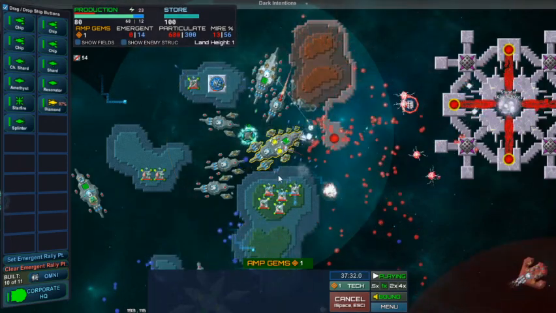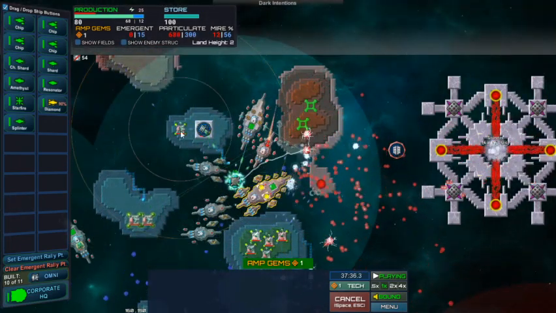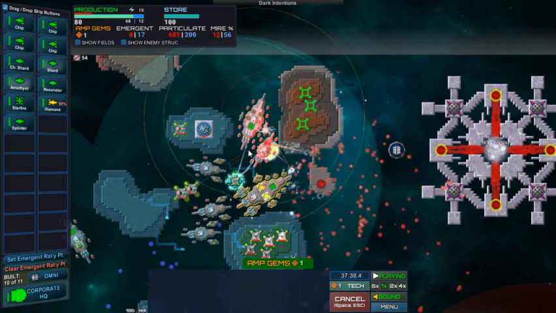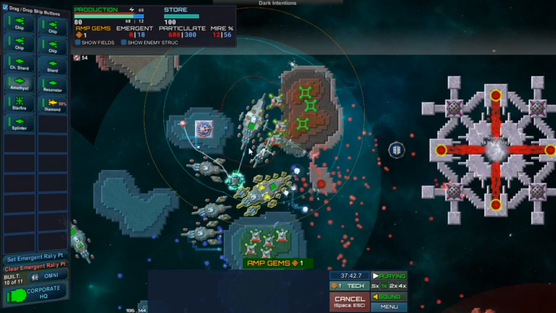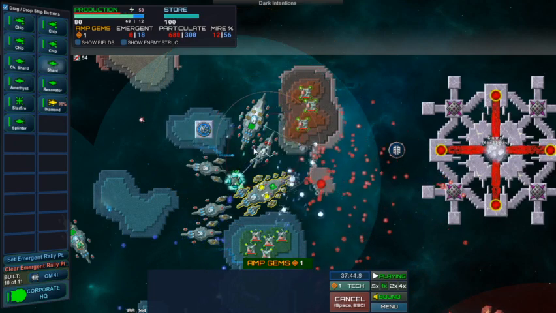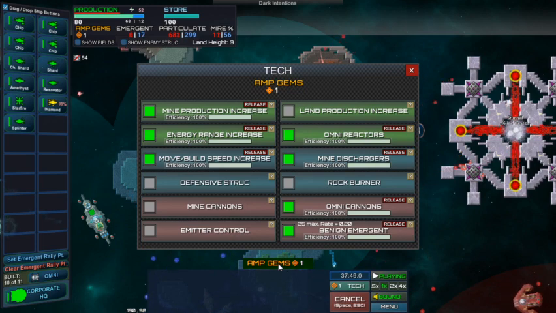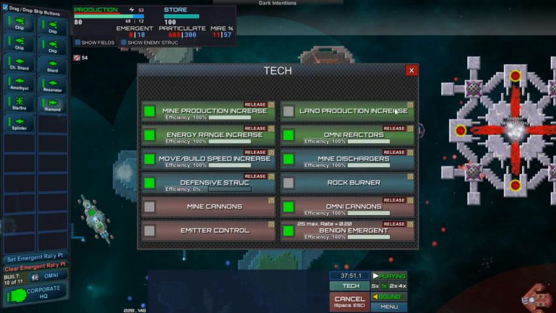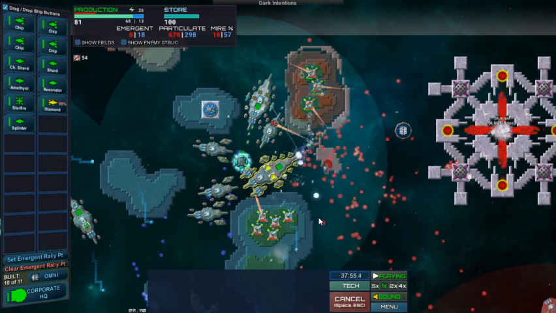Kill that Mirer there. Grab these guys and bring them over here. Grab you and bring you over here as well, because they're probably going to need some help miring. I'm sure. Fairly certain. Amp gems. Probably going to go for defensive struck now, just to protect these mines a little better.